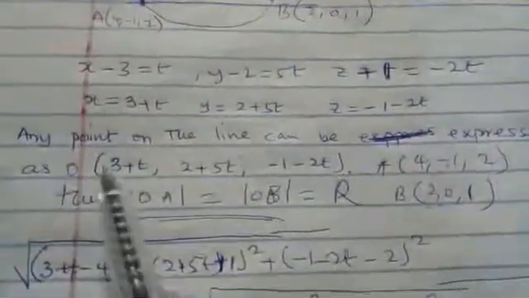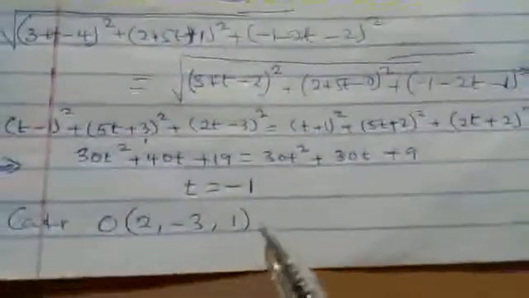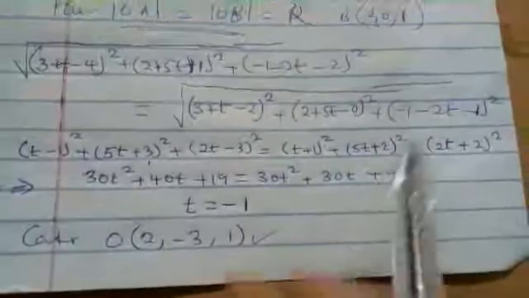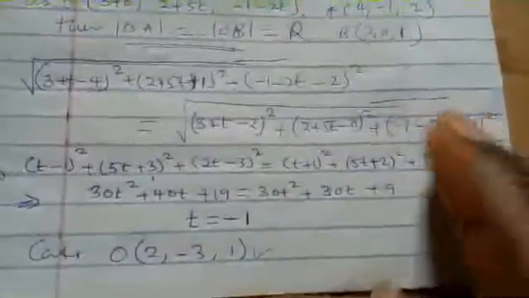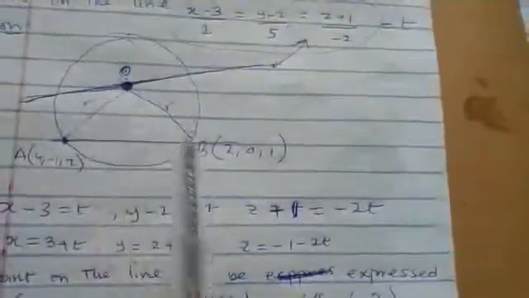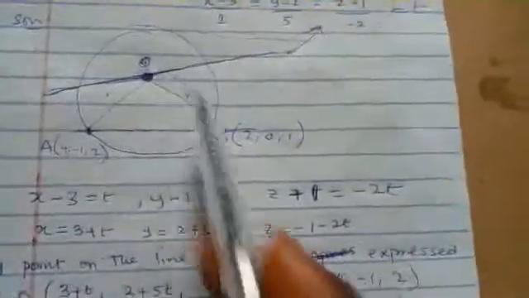This is our center. Remember, this is the center. We substitute t to be minus 1. So by the time we put t to be minus 1, we are going to have the following, which is this. So we have found the center. We need the radius of the sphere again. How do we now find the radius? So we know that OB is the radius. So that is the distance between these 2 points. So we only need to find the distance between these 2 points, or any of these two, since they must be equal. So we have known our O, we have known our B.